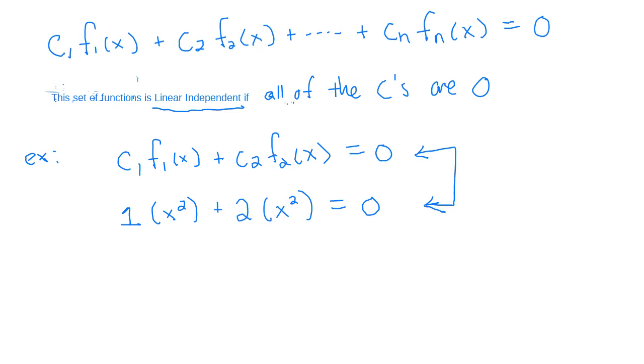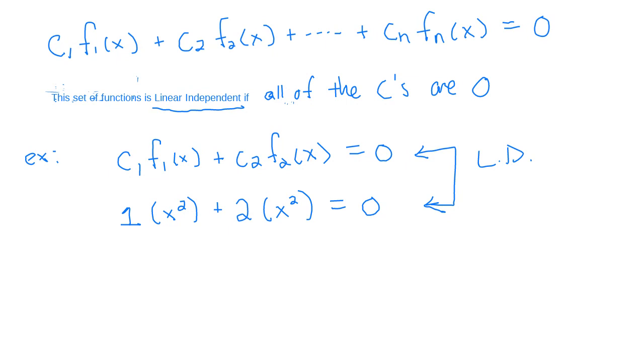So, is it linear independent or linear dependent? I think we already know the answer to this, because the two functions were just x squared and 2 times x squared. So what is that? Independent or dependent? Well, if you have one function that's a constant multiple of the other, it's linear dependent, right? Independent means that the functions have no relationship. They're completely different functions. So it's linear dependent, because one is a constant multiple of the other.